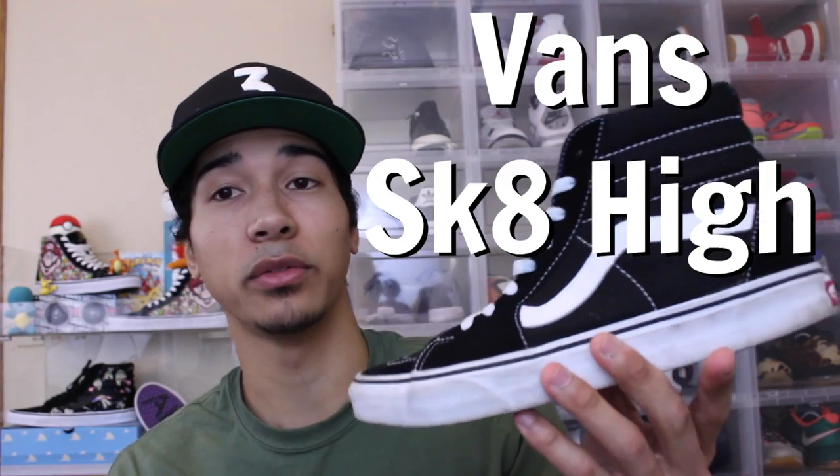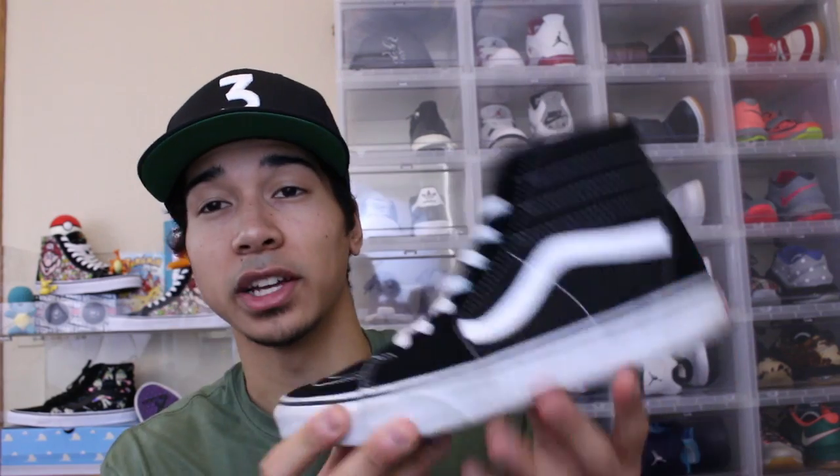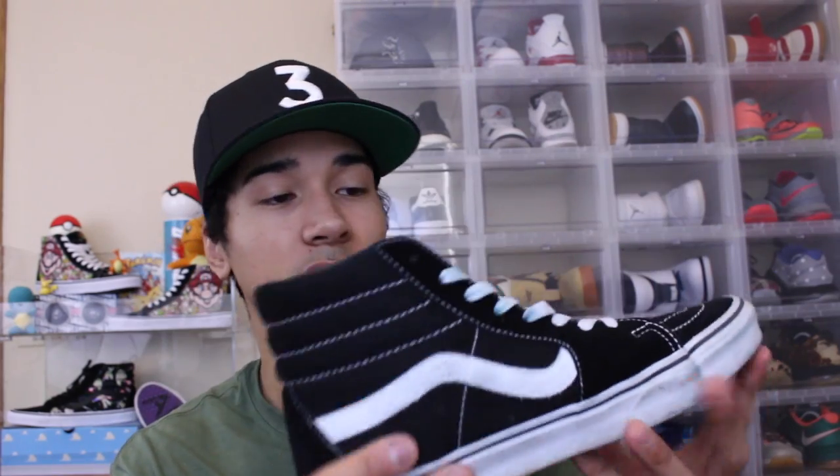The second shoe is still pretty cheap but a very nice shoe — it is the Vans Sk8-Hi or the Vans Low with the Chapman stripe. These are extremely easy to wear. I wear these with everything — going out somewhere quick, to work. Honestly the easiest shoe to wear. It looks really good with jeans, with shorts, cargo shorts — basically everything. It's black and white, goes with everything. They're extremely durable and last a really long time. I wear these for work personally, and sometimes just chilling out. A quick and easy shoe to wear. Comes in a lot of colors — there's a burgundy color I'm going to get soon that I really like. It's just a classic shoe.